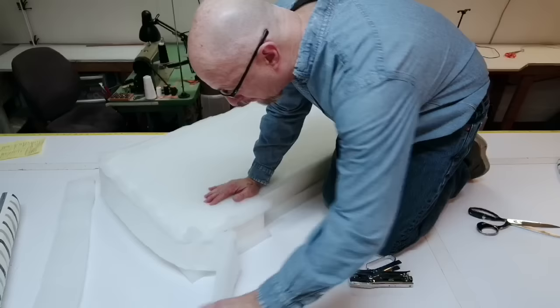I've finished stapling all the way around. The next step is to trim off a little of the extra. Just take your scissors, go at a 45-degree angle like this, and trim off the little extra. I want to point out that the only place you can't put staples is anywhere on the front or the bottom — staples can only go around the edges where your seams are, and it helps keep the staples from moving because it's being compressed.